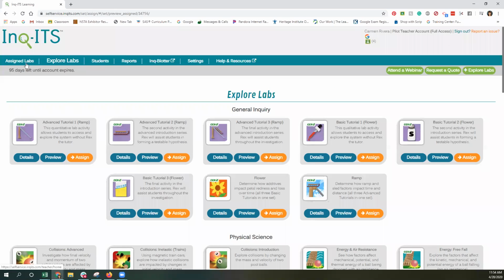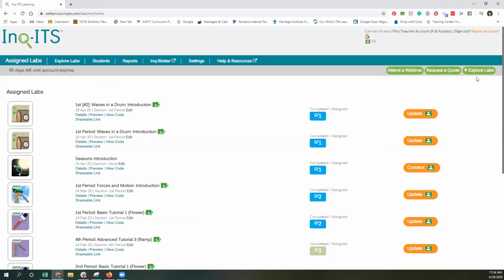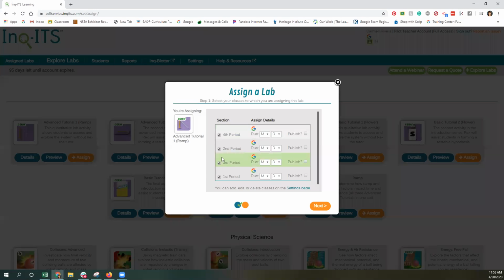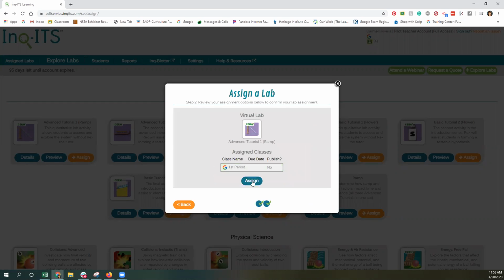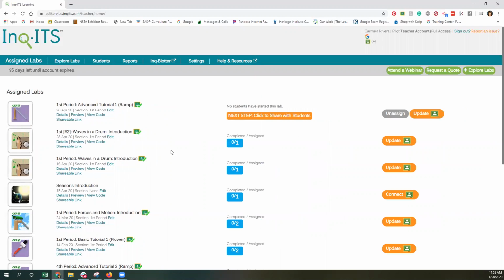Now, if you don't use Google Classroom, then, I should actually assign something. Let me go ahead and assign just to one class, just so you can see what that looks like. So I'm just going to assign this, and because I'm not putting a date or publishing, this is just going to go as a draft to my Google Classroom. So none of my students will be alerted at this time to that. So if I use Google Classroom, I can go in later and update this either here or from Google Classroom and push that draft out.